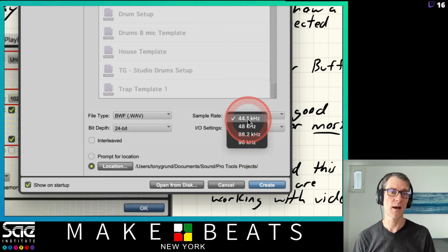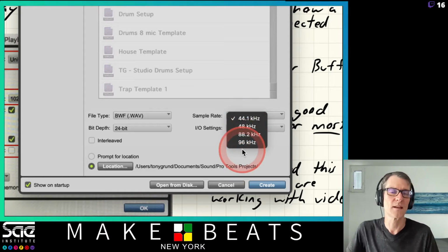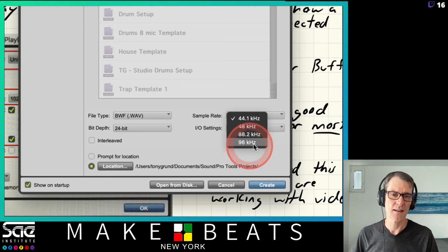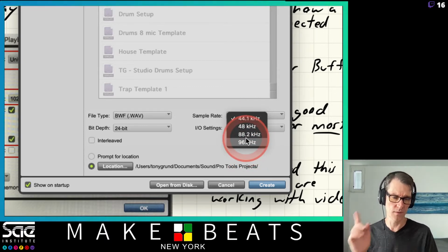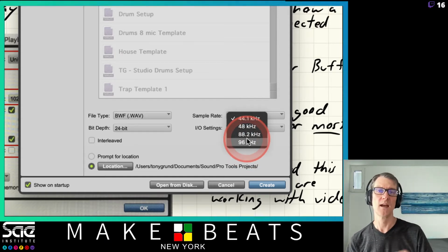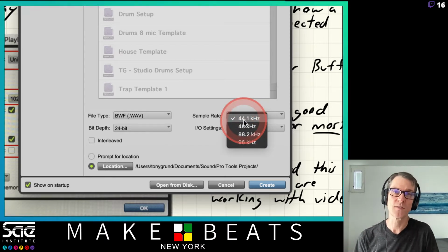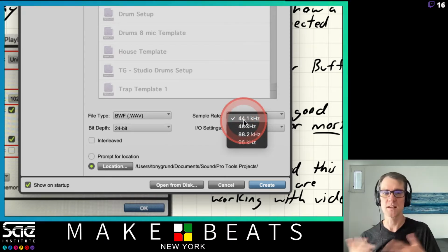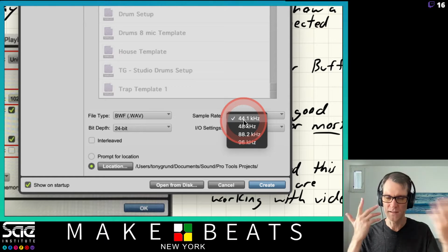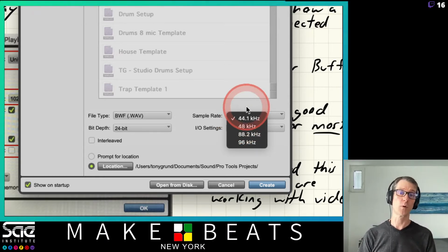So for example, my UAD audio interface has up to 192, and this one right now with the microphone and stuff only goes up to 96. So if I've got my UAD plugged in, I know that I should have a couple more options here. Depending on what your audio interface is, you'll have more options or fewer options. So you'll start to get a feel for what this should look like here. I'm just going to keep it at 44.1 though.